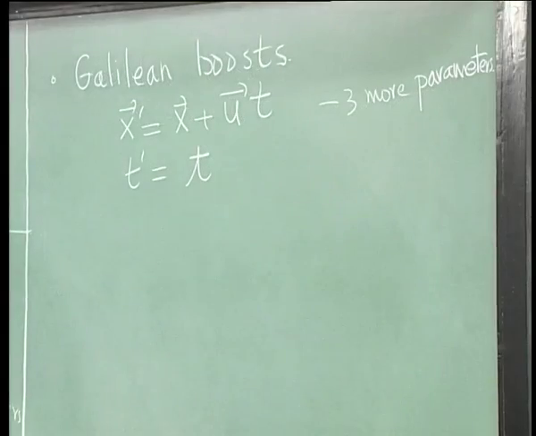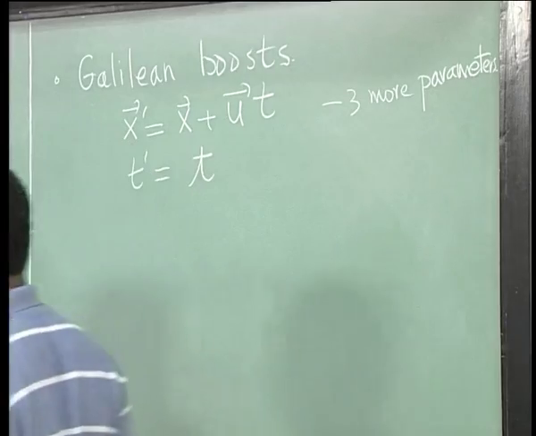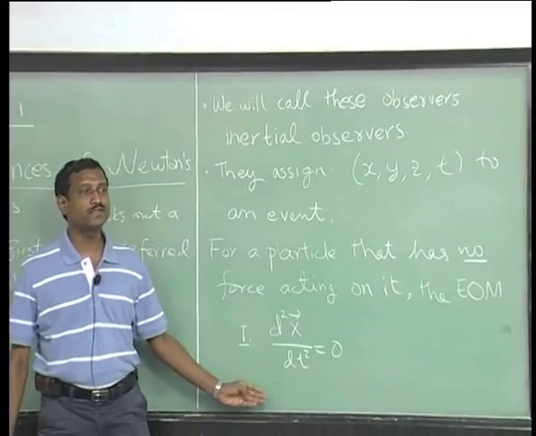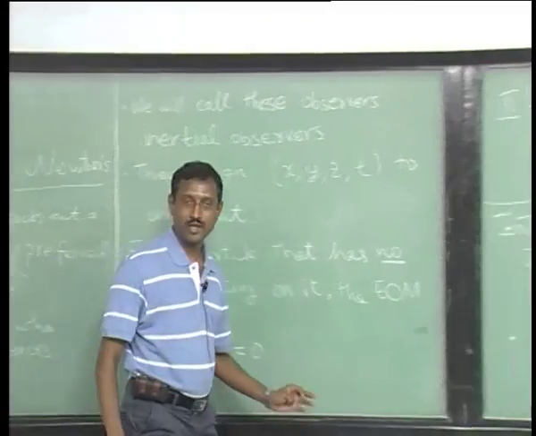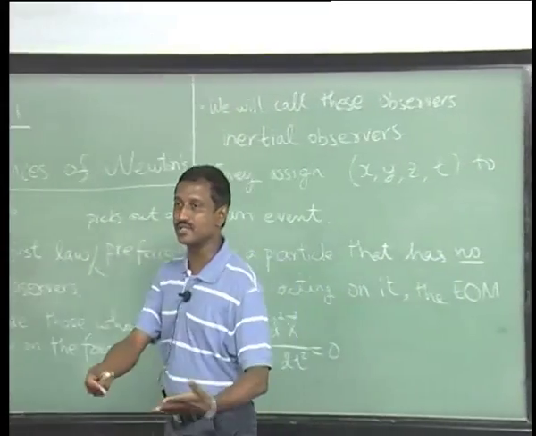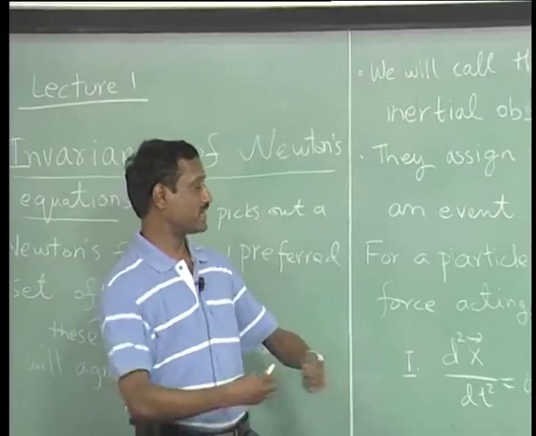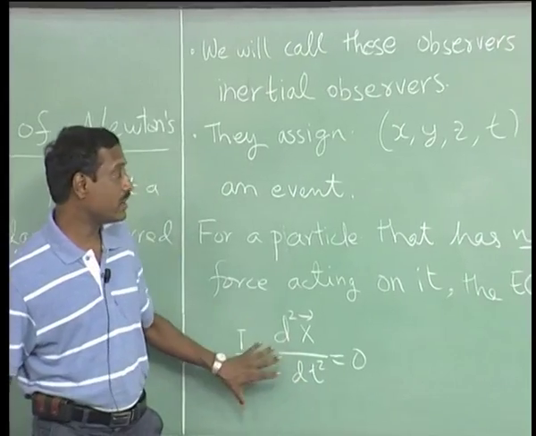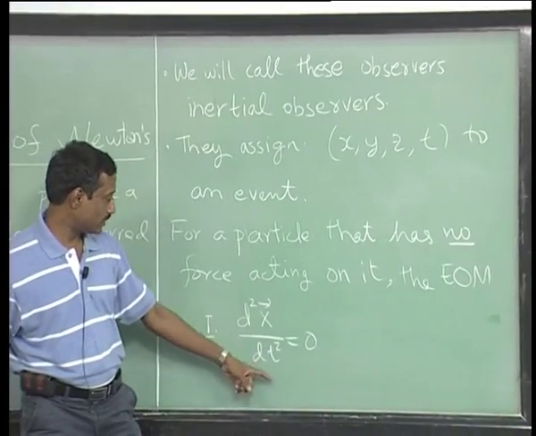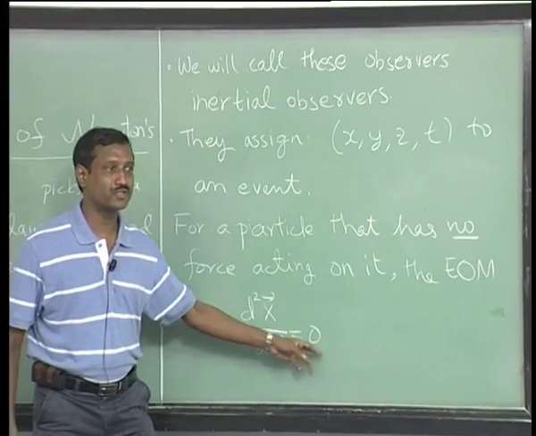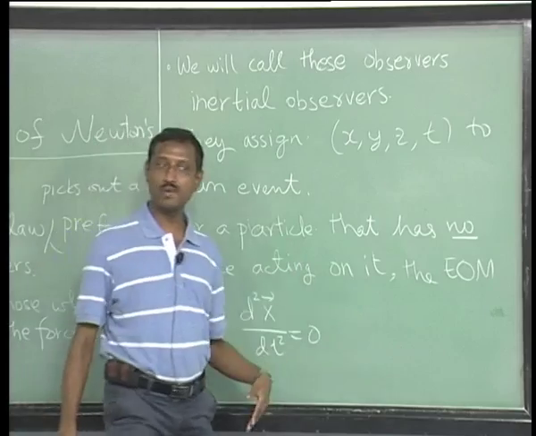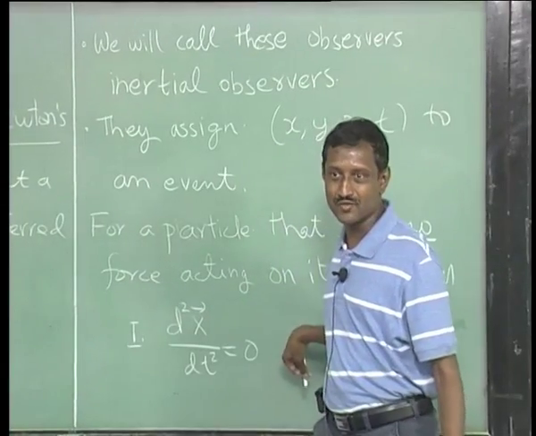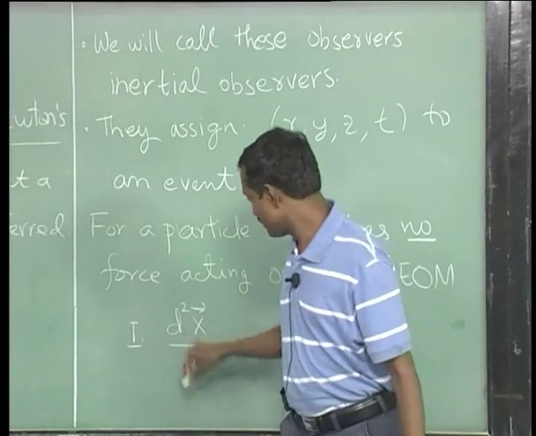In fact, there are quite a few more if the particle were having no forces. For instance, there is nothing which sets the scale of x or nothing which sets the scale of time. Okay. But we know that once you apply forces, you get a scale for x, you get a scale for time. So those kind of scale invariances, which are actually the symmetries or the invariances of Newton's equations without a force, are much larger than what I have written. But I am going to keep in mind that there will be forces which introduce scales in this thing. So for instance, the m which we wrote here, when there is a force acting on it, you cannot. Okay.